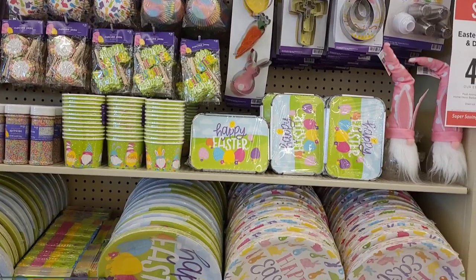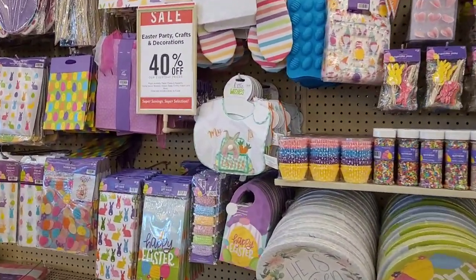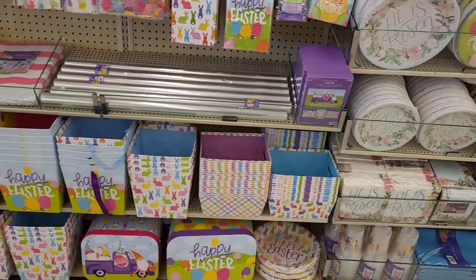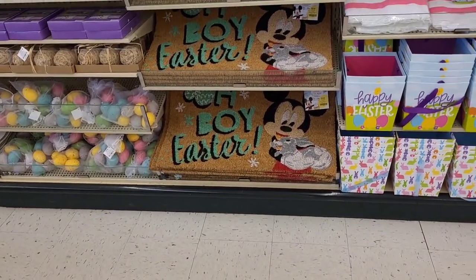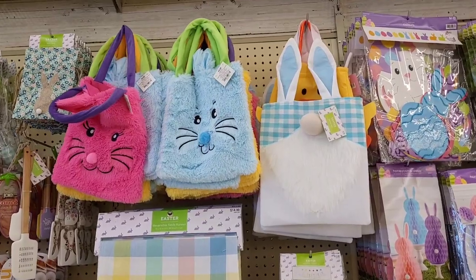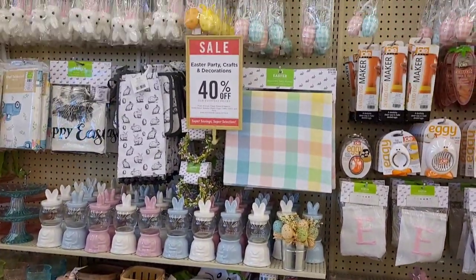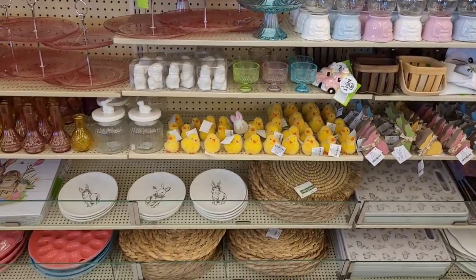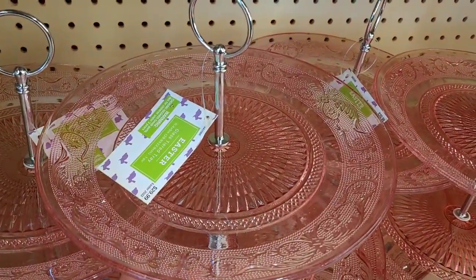All right, over here you just have like all your little baking supplies and your plates and napkins, festive items. Oh, look, a little baby bib. I love it. See some gnomes. Look, what does that say? Oh boy, Easter. There's Mickey Mouse. Those are pretty rugs. All right. That's how everything is looking over here. Some picks, some tablecloths, some tiara trays. These are pretty. Real pretty.